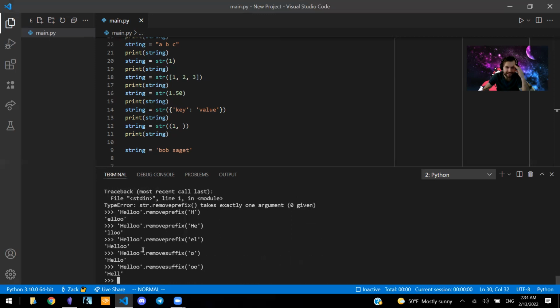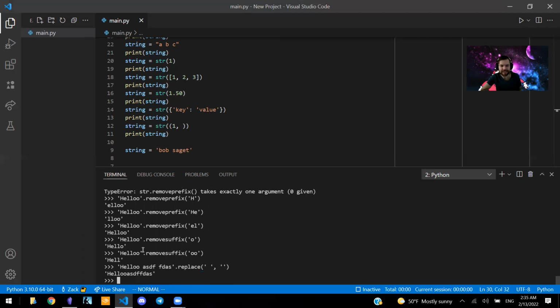Replace. Okay, so replace can actually be pretty useful. It can work similar to join in some cases. I'm just going to make this random string here, and then say dot replace, and essentially we choose a character that we want to replace and what we want to replace it with. We're going to replace an empty space with nothing. So if you want to get rid of spaces in a string and put everything together, you can do it this way. You replace all spaces with an empty string, and now it's all squished.